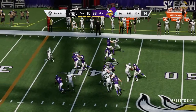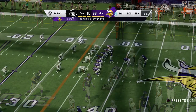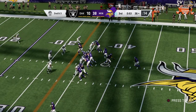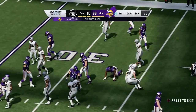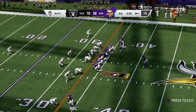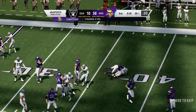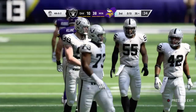They run again on first down — Cook. A solid run on first down, gain of seven, leaves him with a second and three. On second down, this is Madison — and he won't get much, maybe a couple, down inside the 34. They'll try to get it on the ground with Madison, and that play is blown up — losing yardage back at the 35. That'll make it fourth down after a loss of one.